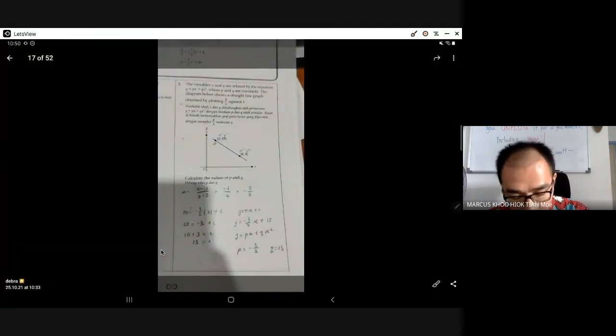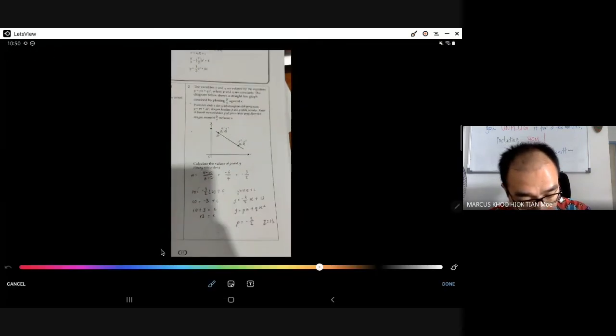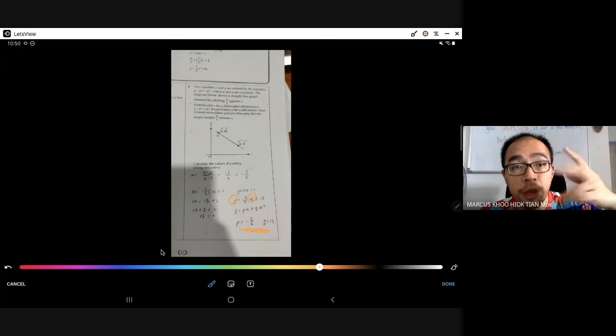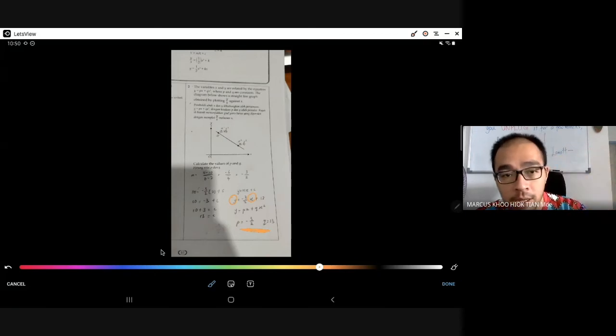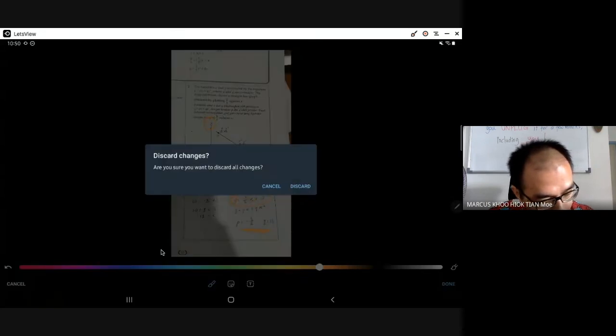See, Deborah, because you put it in the incorrect place, when you compare, it is wrong. I think you got the idea. The idea is that you have to compare, but you forgot that when you form this equation, you must use the axis. Cannot just y and x. It must follow the axis.